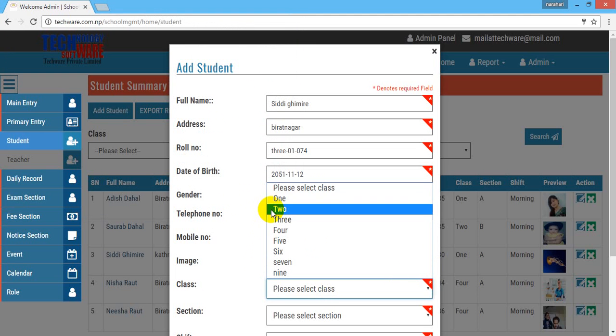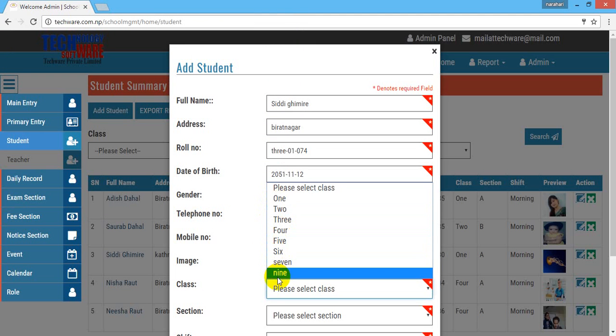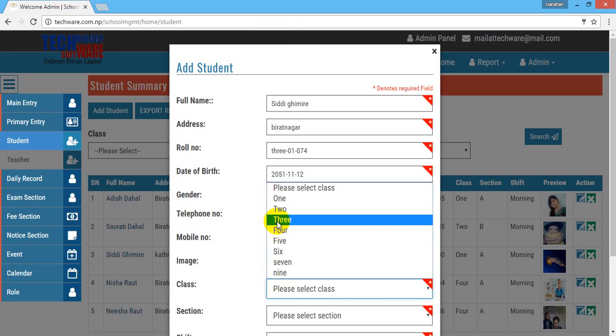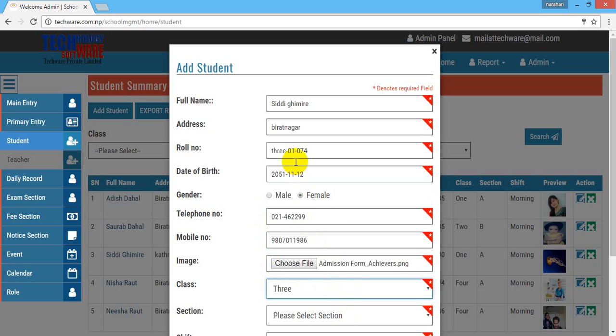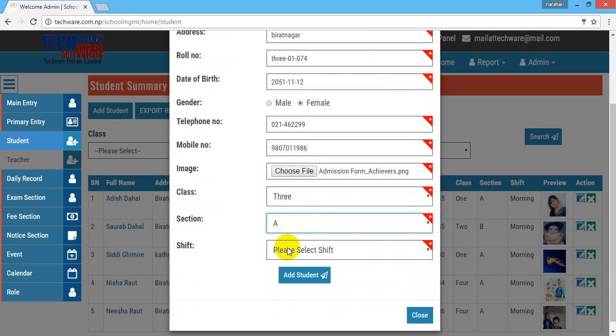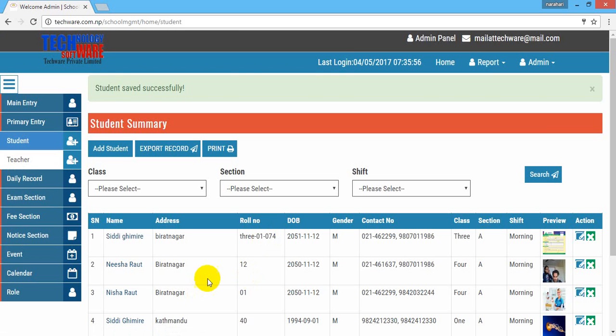Class, as we have already entered these classes, so you can choose from here. Section A and shift morning. Add a student. You can see the student has been added.